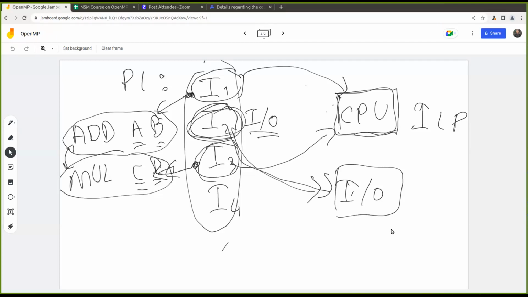So ILP is not possible if there's an instruction followed by another instruction which is dependent on that.